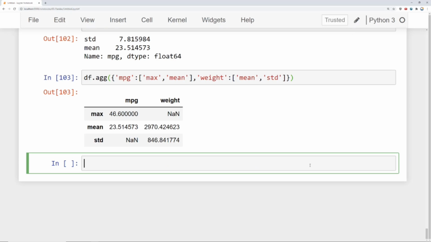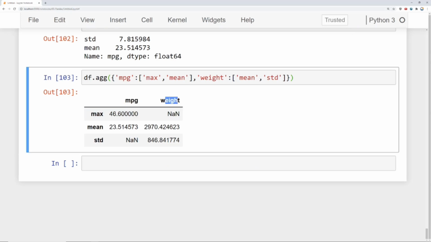And when you run this, you get back this nice result where you see your columns, the original ones, MPG and weight, and you can see the max and mean for the values you're interested in, and for example, the mean and standard deviation for the weight column. Now, keep in mind, it's going to fill in a NaN value for things you didn't call. Since I didn't call standard deviation on MPG, it just fills it in as a null value. And this will often make sense depending on your particular data set. Because for whatever reason, maybe it didn't make sense to grab the max for the weight here, etc.